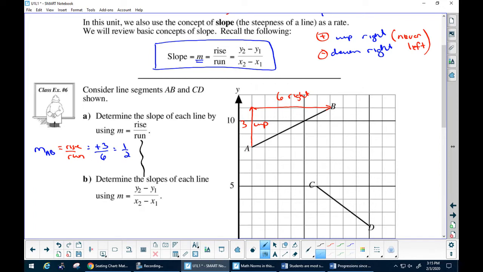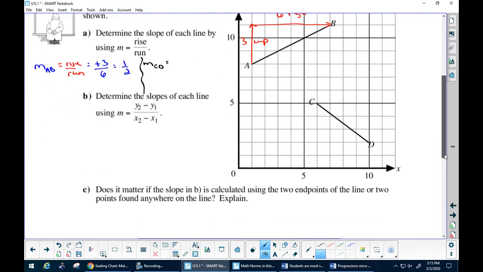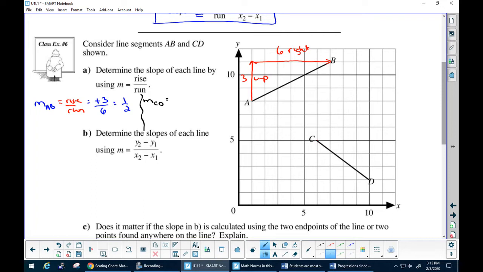Okay. Now let's just do a little squiggly line there. Let's do the m of CD. So we're starting at C - we know not to start with D because we're never going to go left, okay? We're always going right, but we do our up-down first all the time. So I would have to go down one, two, three - I go down three, or we could say three down - and then I will go right one, two, three, four, so four right. So because I'm going down it's going to be my rise will be negative three and I'm going to go right four, which is -3/4, and that's your slope.